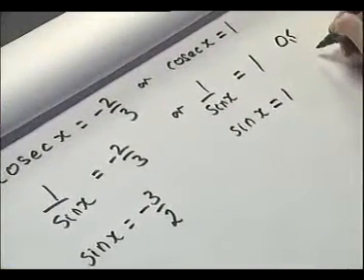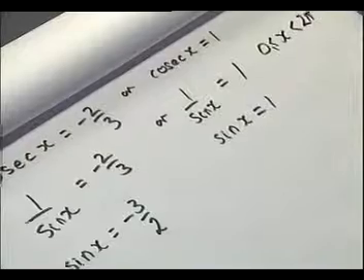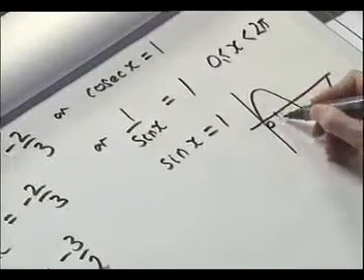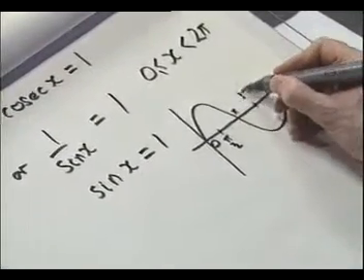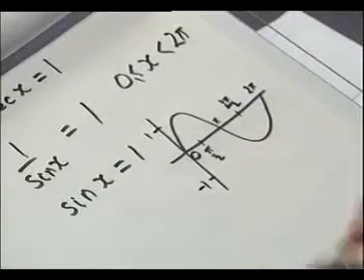Now, when we began this equation, and we began to solve it, we didn't state a range of values of x. So let's use the range again that we've been using, and that is x greater than or equal to 0, but less than 2 pi. Let's just sketch the graph of sine x over that range of values. Graph of sine x will look like that, going from 0 through pi by 2, pi, 3 pi by 2, and 2 pi. And it will range between plus 1 and minus 1.